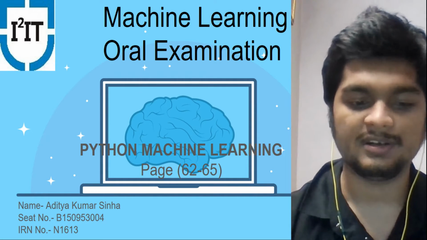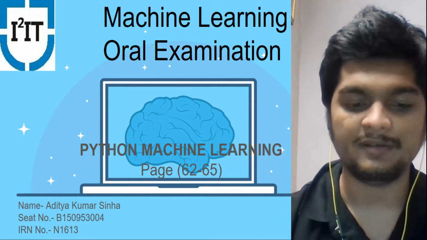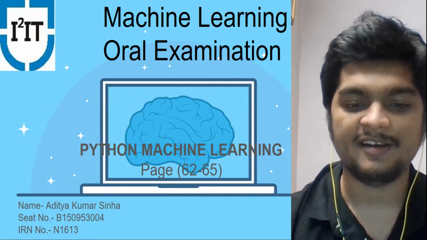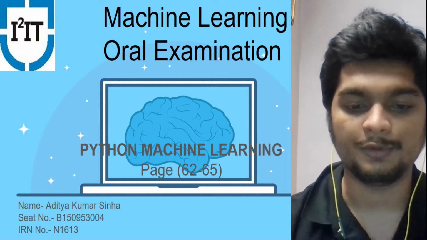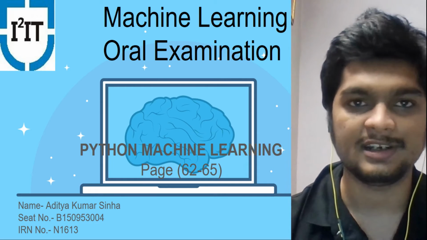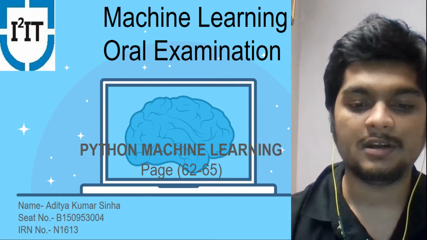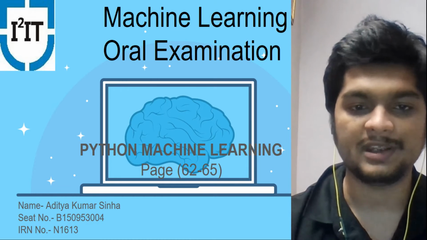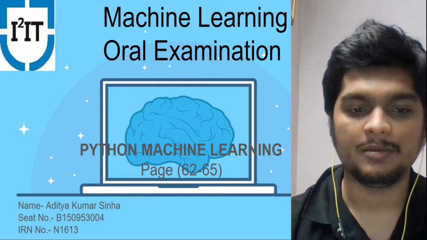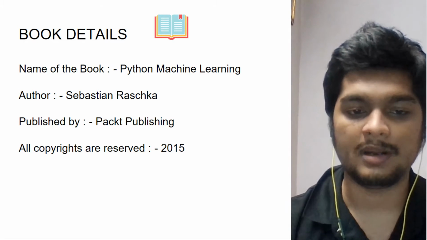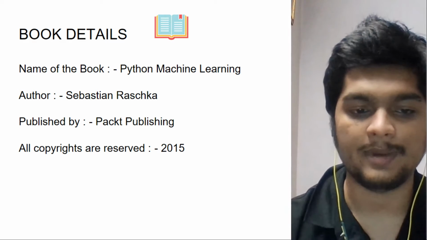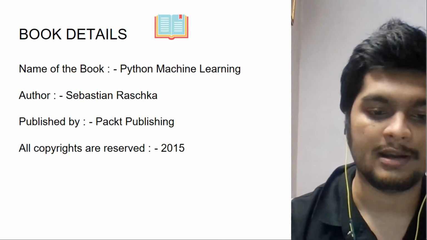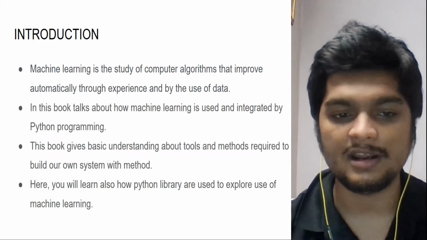My name is Aditya Sinha. My seat number is B1509530004. This is the machine learning oral examination, where I have been appointed to explain logistic regression from the book Python Machine Learning, page number 62 to 65. The book is Python Machine Learning by the author Sebastian Raschka, published by Packt Publishing, and its copyright is 2015.